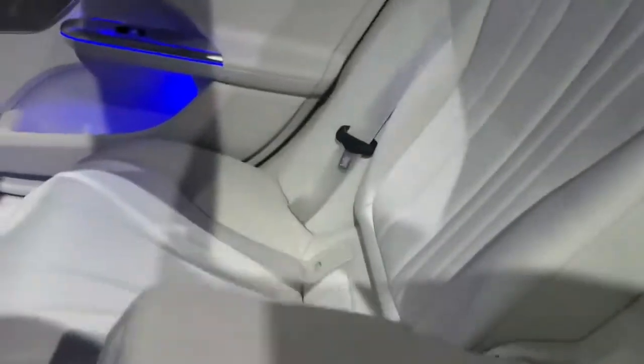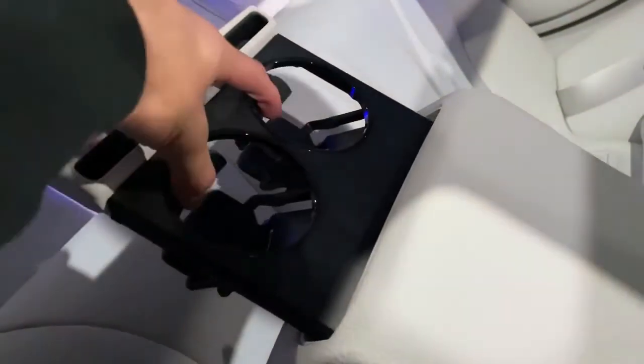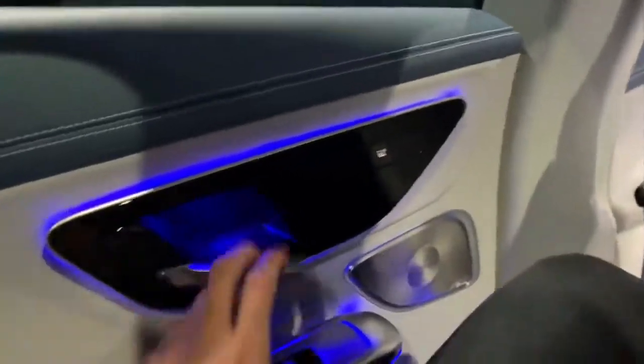You can also pop that out here, push this out, move this one out, and you have your cup holders for the back seats as well. Very cool. But yeah, all in all, that's it. So let's just move out of the EQE now and let's finish it off with a resume.